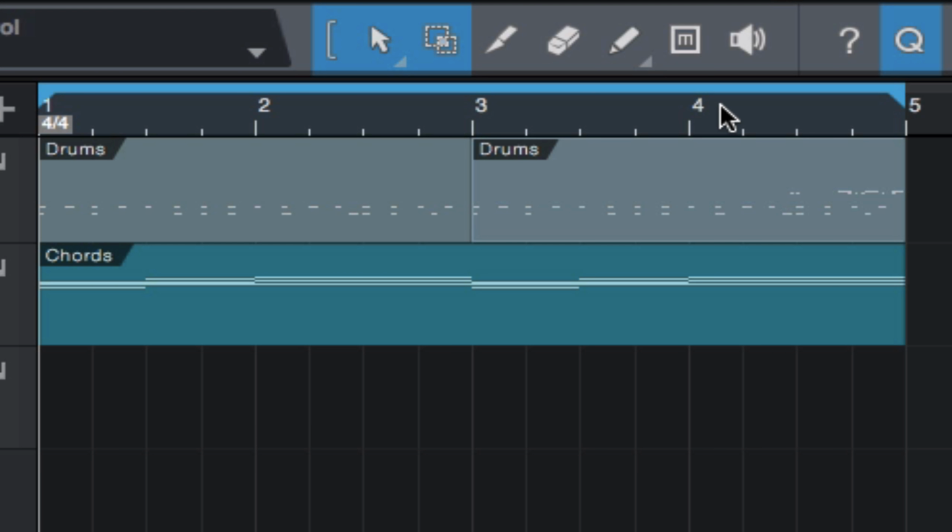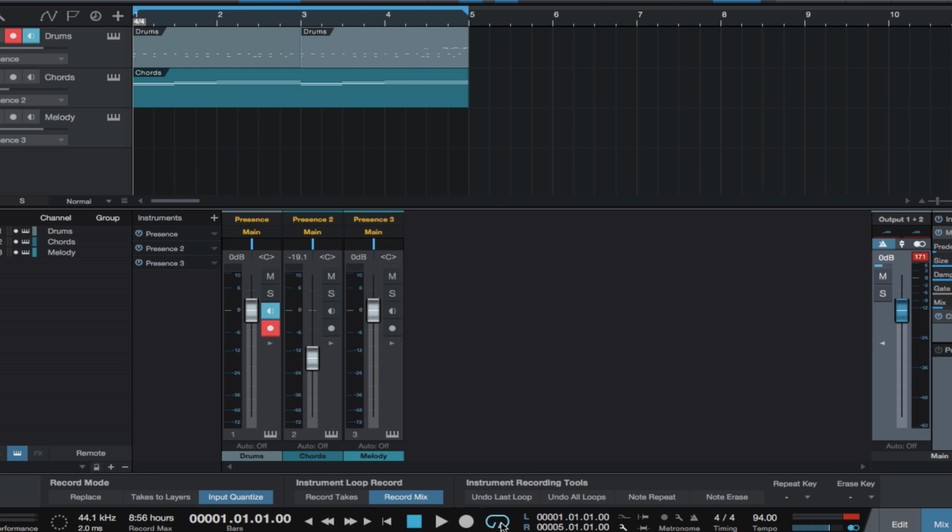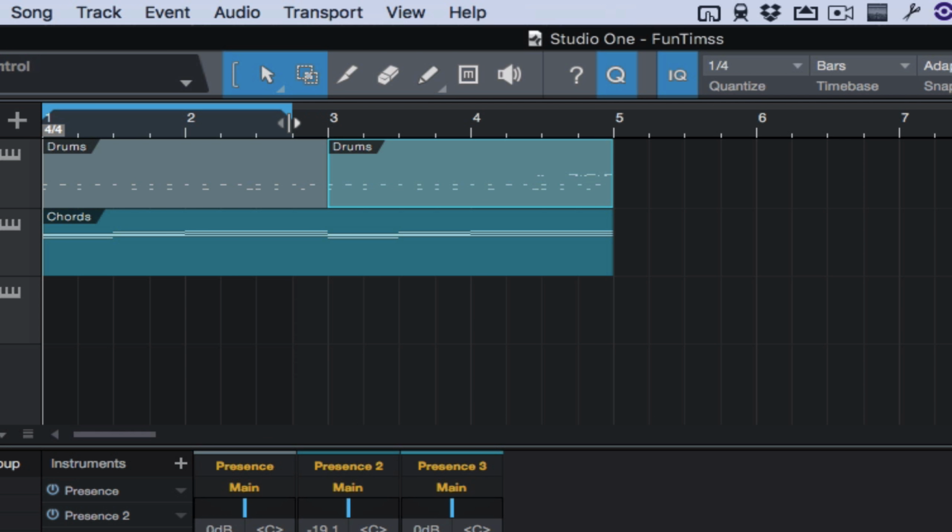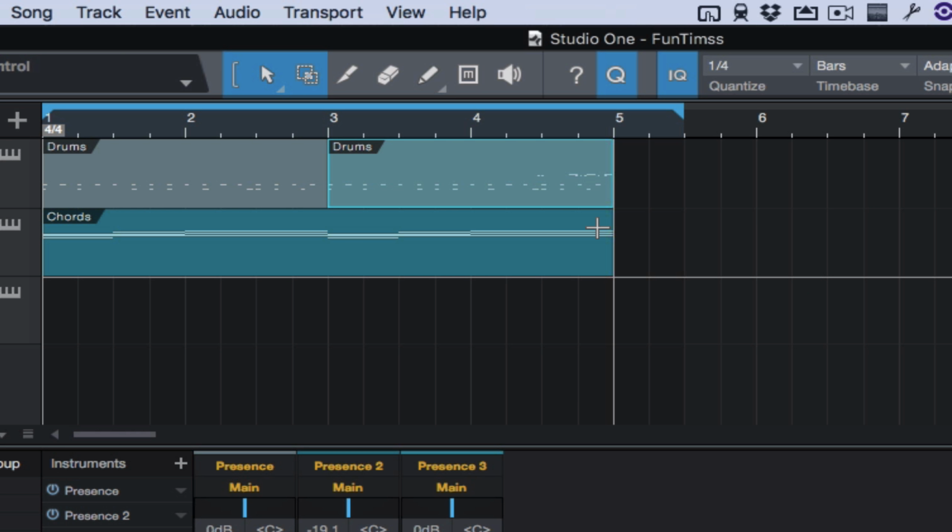And notice I have this looped section on. If you don't have that on, turn that on and drag the loop on the top to go as long as your entire song. Since this has some reverb on it too, and it's going to last a little bit longer, I'm actually going to drag it a bit further. So it's going to have some empty space at the end of the track, but no worries. Just want to make sure it contains everything that I've recorded, as well as if it has some echoing or tail at the end of it, it records that too.